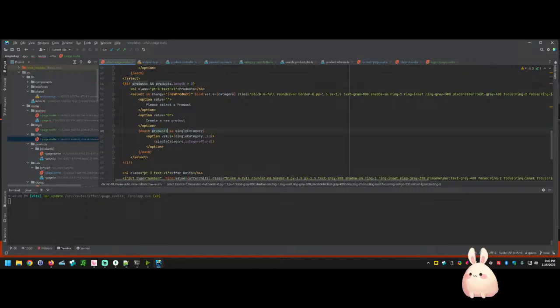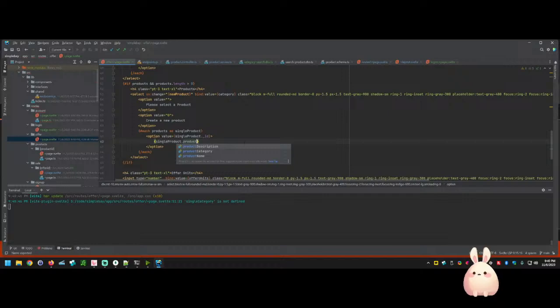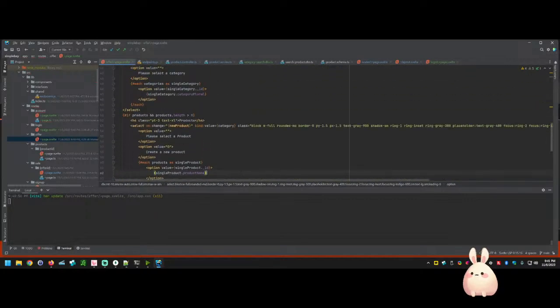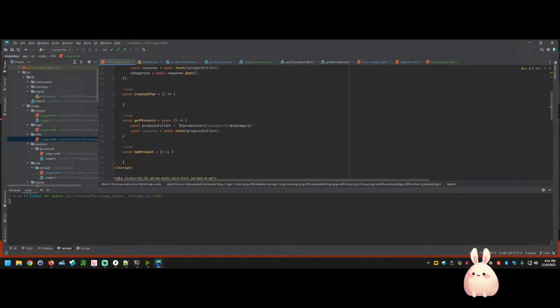Once we do that, we say products, we'll do a single product here. Then we want the single product ID, but we also want the single product name. So we'll say single product, and then product name. I guess we could actually put the description in there, but we don't really need to. And it gives us our option units, and it will dynamically display our products.